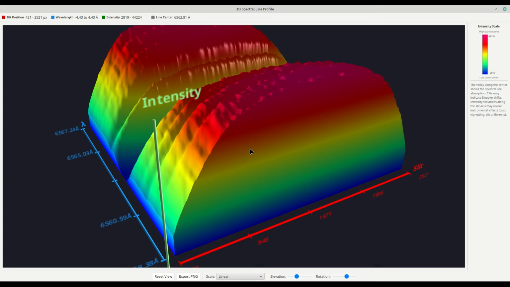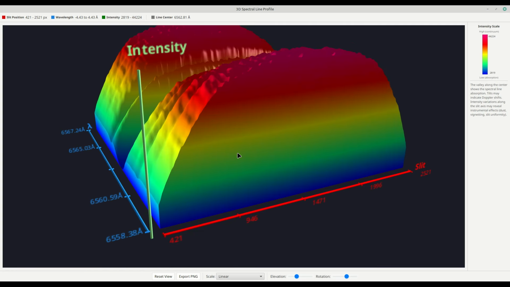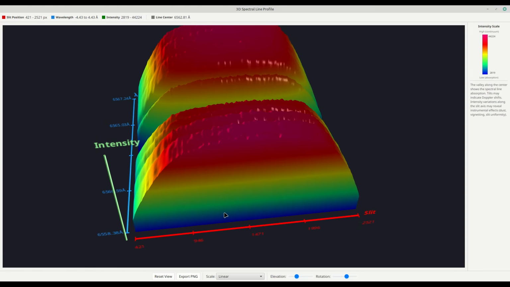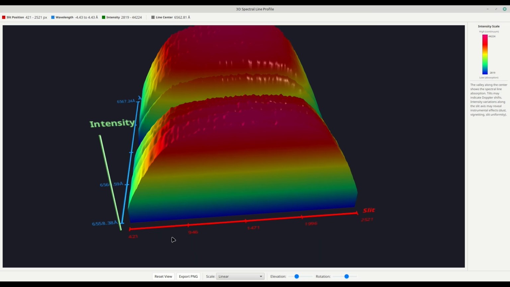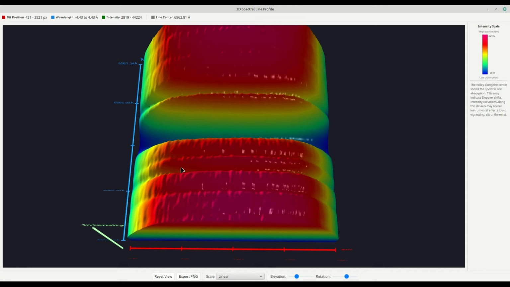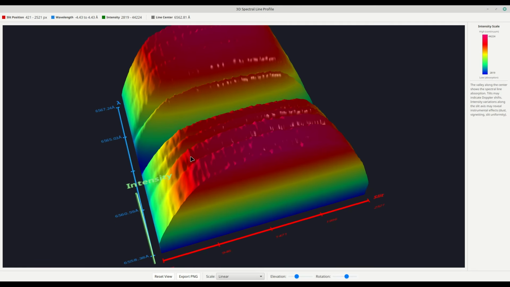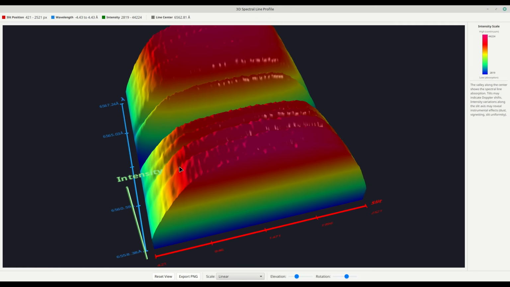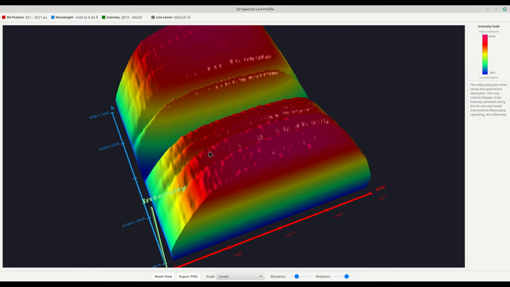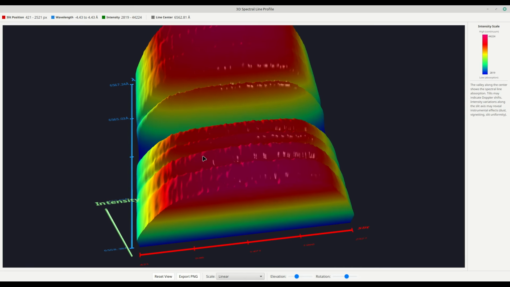So we can click on that, and that's exactly what we have. Here, instead of having just the average image, what we have is on one dimension the wavelength that we are observing, and the other one is a spatial dimension, which is the slit dimension. So we are observing the spectrum depending on its position on the slit. And it's interesting because this view can help you diagnose some issues with your slit.